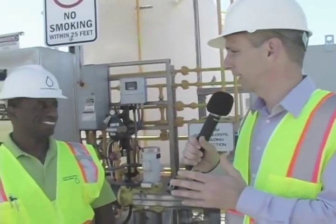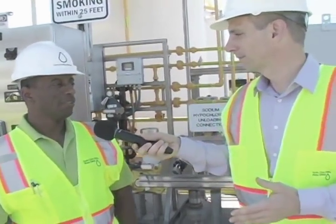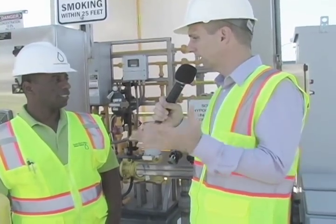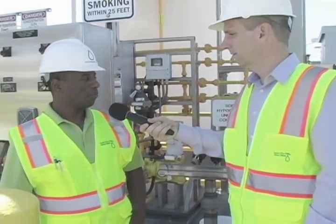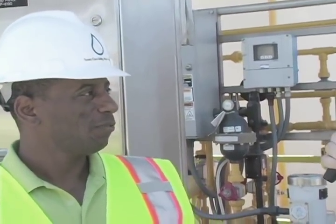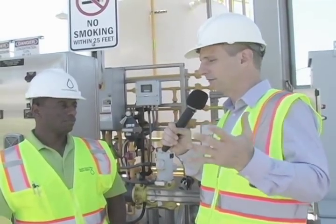We've moved a few more steps and now I'm with Sam Bogada, who is the acting plant supervisor at the recycle plant. We're in front of the chemical tank area. In this process we have about four or five chemicals. The major ones are sodium hypochlorite at 12.5%, sulfuric acid, and sodium hydroxide. We also have threshold inhibitor and sodium bisulfite. That's a lot of different chemicals — you said sulfuric acid — what do you do to make sure this is safe for everyone?